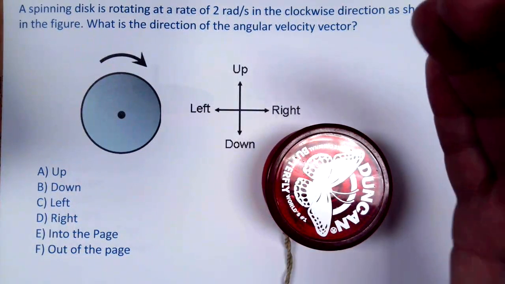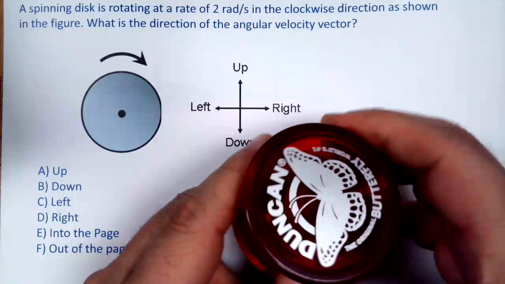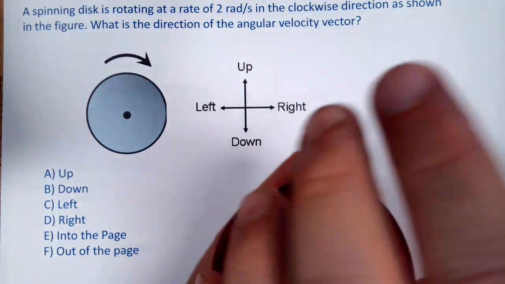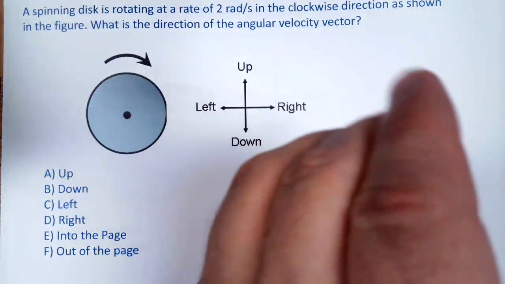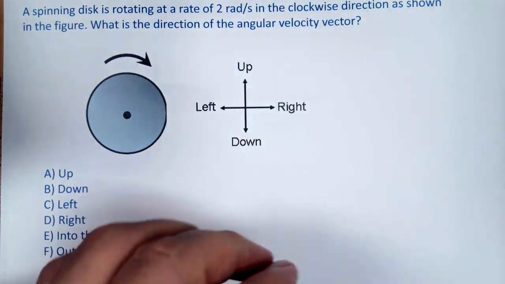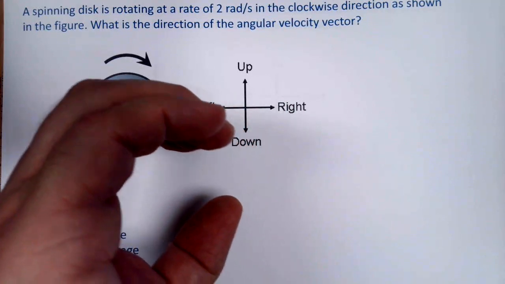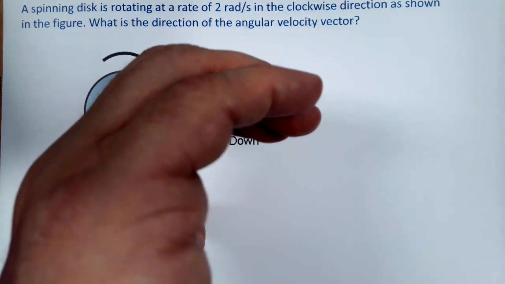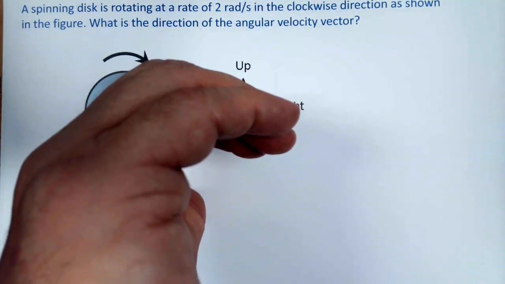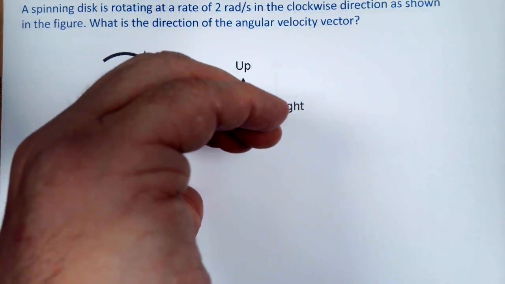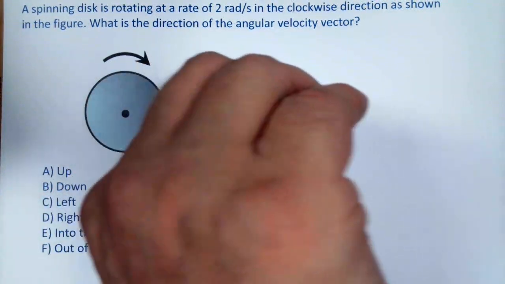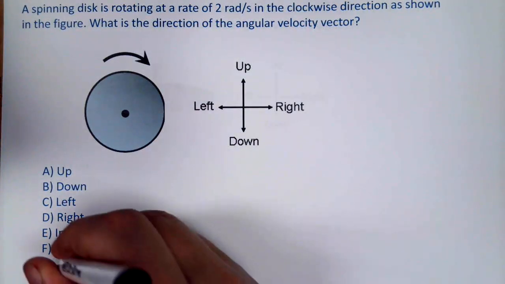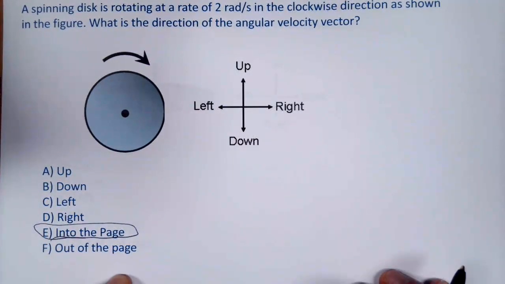So you take the right hand and you grab the axle. Right, so the wheel here is spinning this way, so we want to grab the axle, and we want to grab it so that our fingers are pointing in the direction that it is turning. So if we show here, the wheel is turning clockwise, and my fingers are also going clockwise. So now, that means that the direction that my thumb is pointing is the direction of the angular velocity. So notice, when I do this, my thumb is pointing into the page. So the correct answer here is into the page.